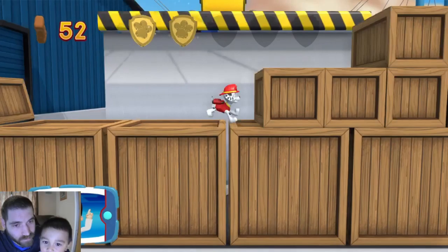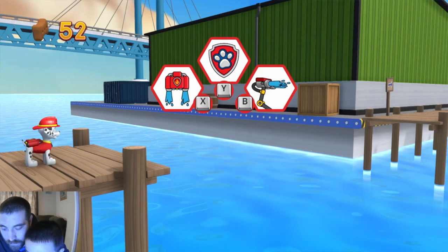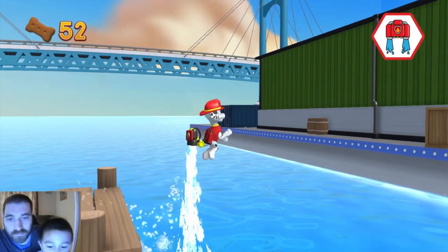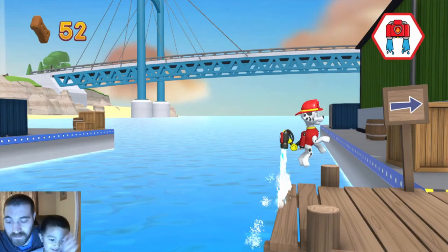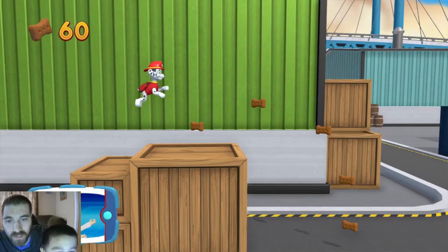You like Thomas? All right, we gotta cross this gap again, so we gotta hit the X. Yep, hit the X. Push it. Good job. High five. That is the tool we are using, the water jetpack. We got 55 treats. We got a ways to go yet. We're almost halfway. Quarter of the way.